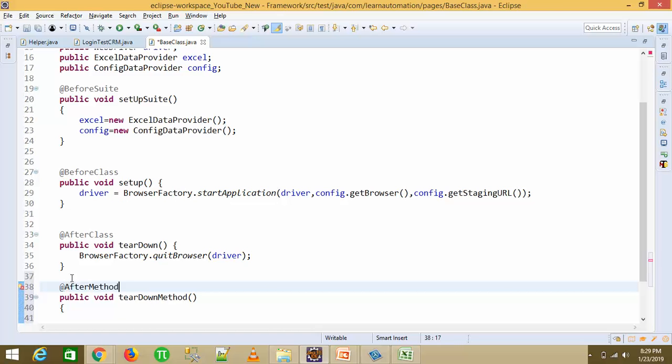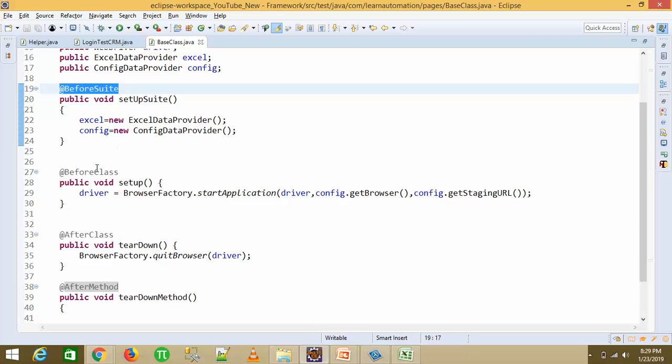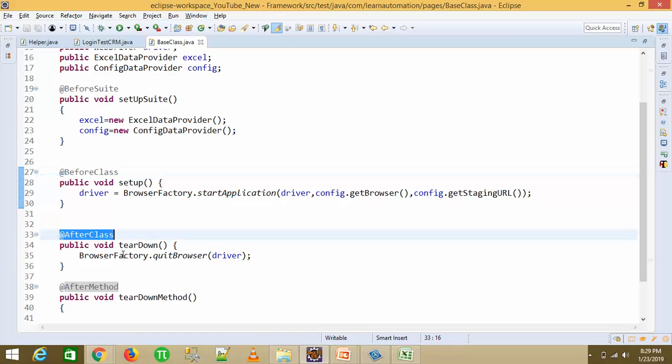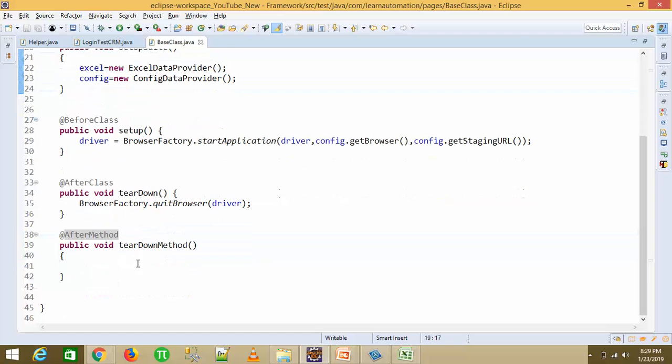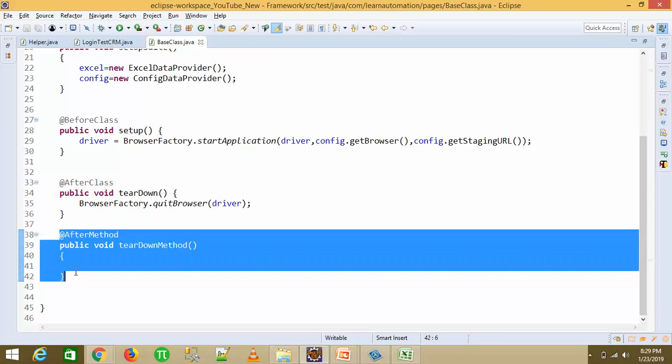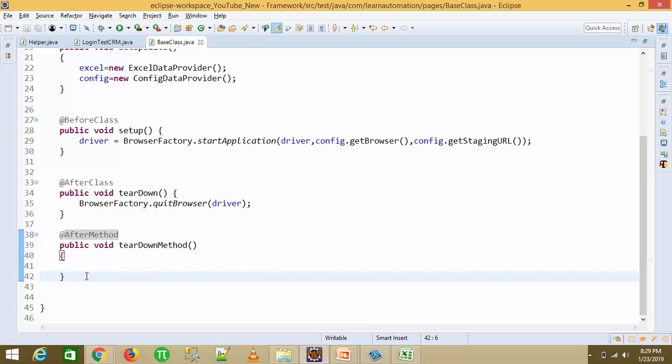Guys, now you can see the importance of different annotations. We have used BeforeSuite, BeforeClass, AfterClass. We are again going to use AfterSuite as well, but AfterMethod is very helpful when you want to run certain piece of code after every test case. If we have 50 test cases and you want to run certain activity 50 times, keep inside the AfterMethod.